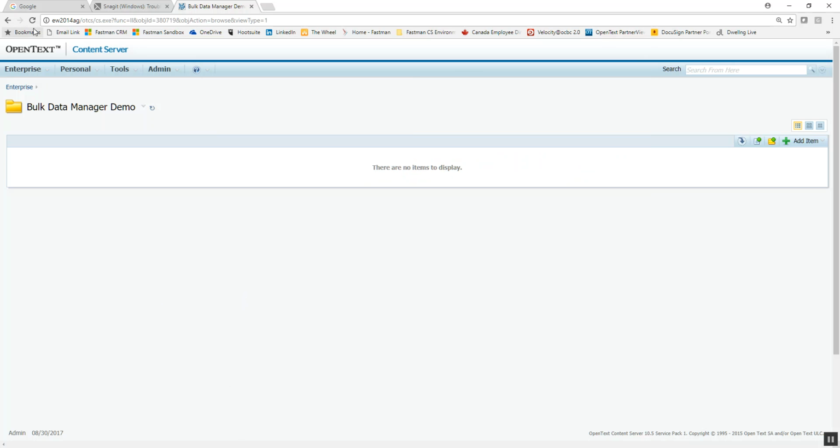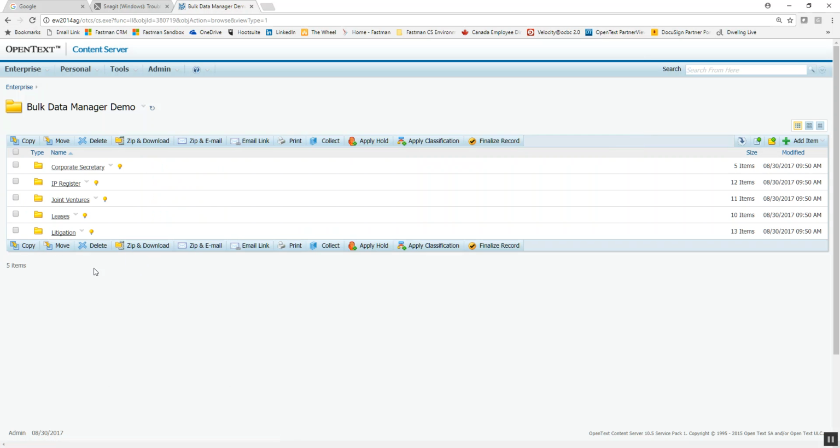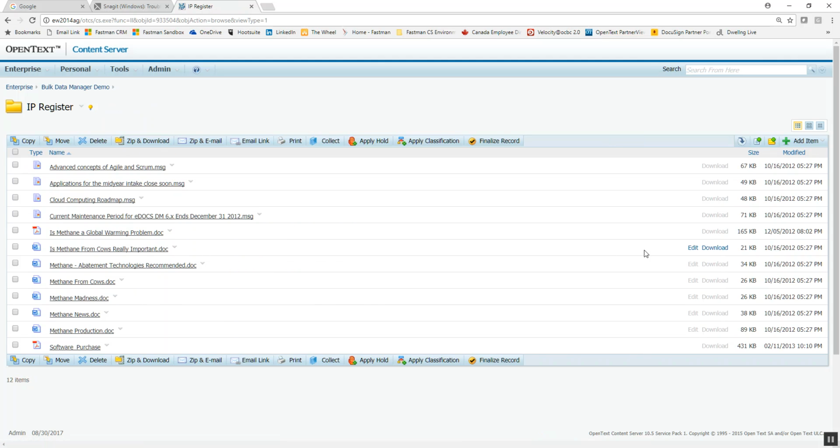And now if I refresh the screen, in this environment, you can see that I now have all of these folders. Now I could have started from the folder above and just had a legal folder in here, but I didn't. So here you can see that I've got all the sub-content, and if I dive into one of these folders, you can see I've got all the folders as well. So that was a really simple little demonstration of how you use the Content Server Extract tool, plus a little bit of how you load those same documents into Content Server itself.